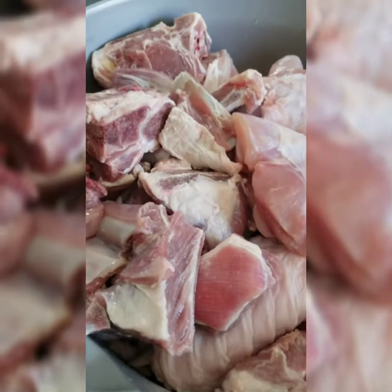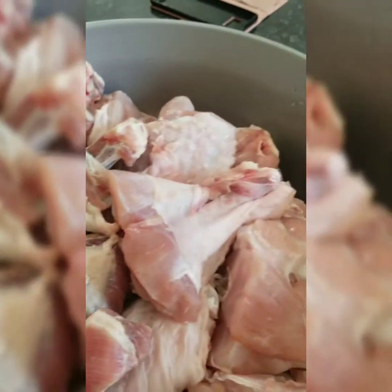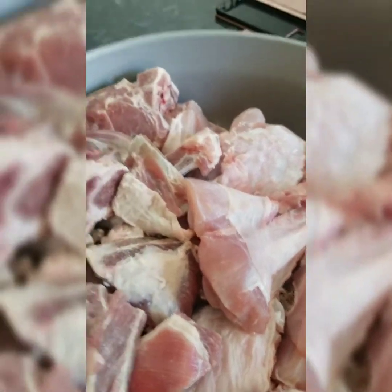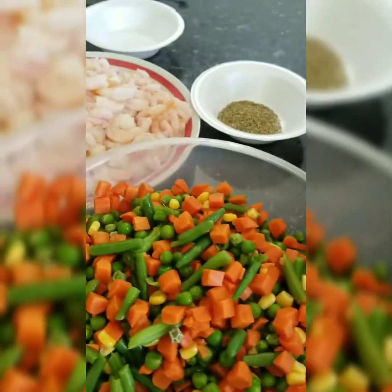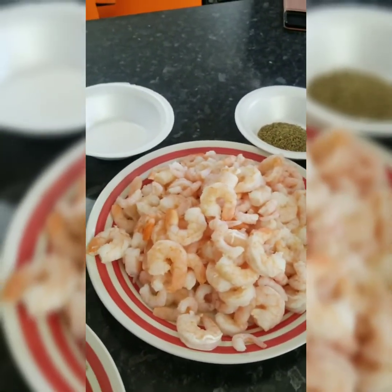And this is the meat we're going to be using today. We're using goat meat and turkey. That's the recipe for today. And of course the rice that we're going to be using. Okay, let's get started.